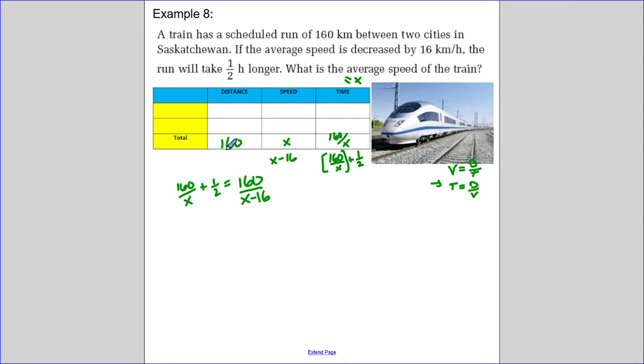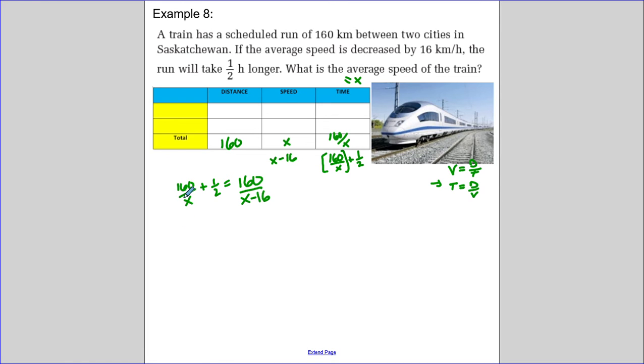So using this idea, I now have an equation that I can work with. The hard part out of this is making the equation. If you can read through the idea and get the logic of it to make the equation, the rest of it actually isn't too bad because it's things that we've done already. So understanding that it's going to take an extra half hour on top of the regular time if the speed is decreased by 16, this is an equation for time, and this is an equation for time. It's just that this equation for time has this decrease in speed, which indicates that it's going to take that extra half hour.